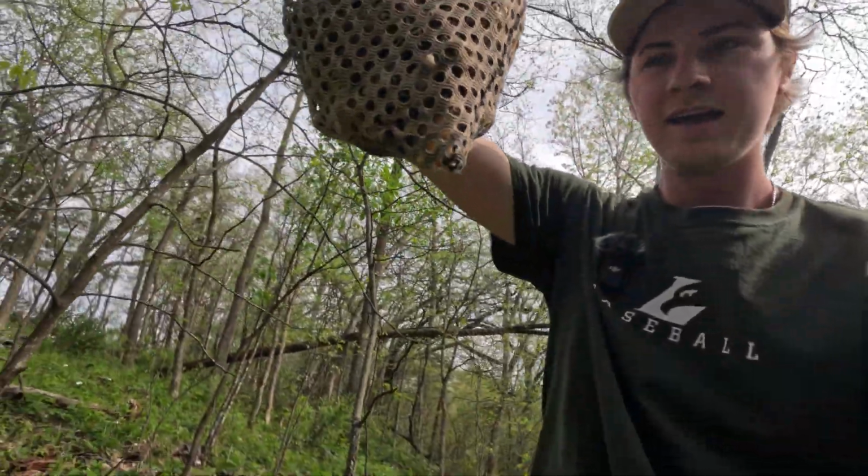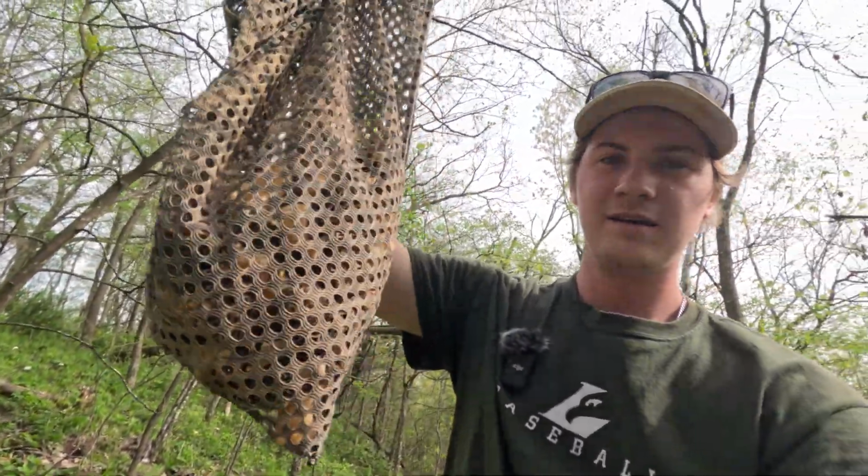Another couple days. Well, I'm just walking out of the honey hole, and I'm glad I came. We got a nice mess of mushrooms. There's actually a lot of them in there, probably 50, maybe a little more, but they're just tiny grays. About that big is probably the average, which is good. They're still actually better to eat in my opinion than the big giant yellows. But we'll be back to this spot in a couple days and it'll be loaded up again, probably with bigger ones. It's usually how it goes.